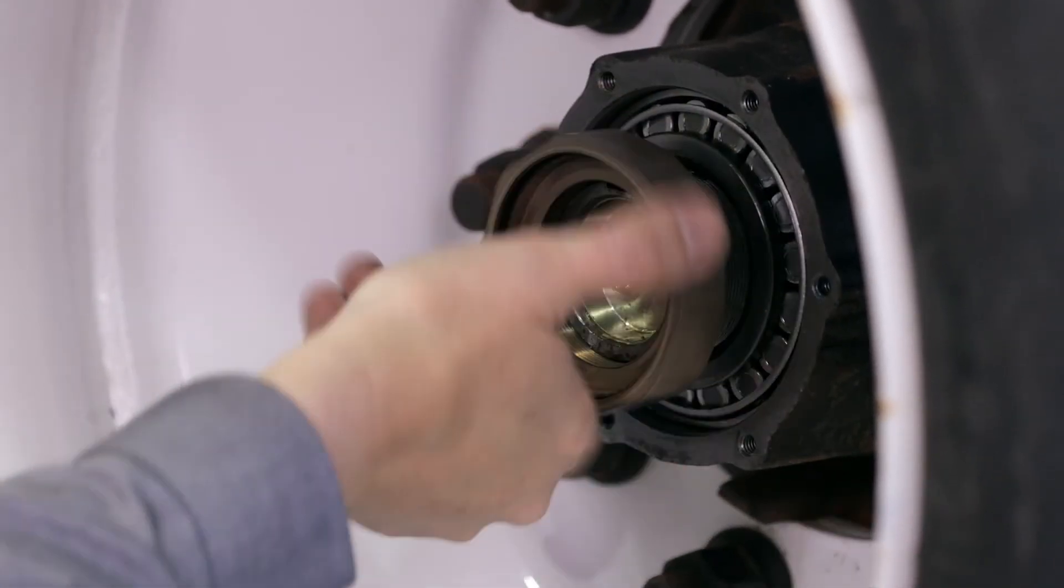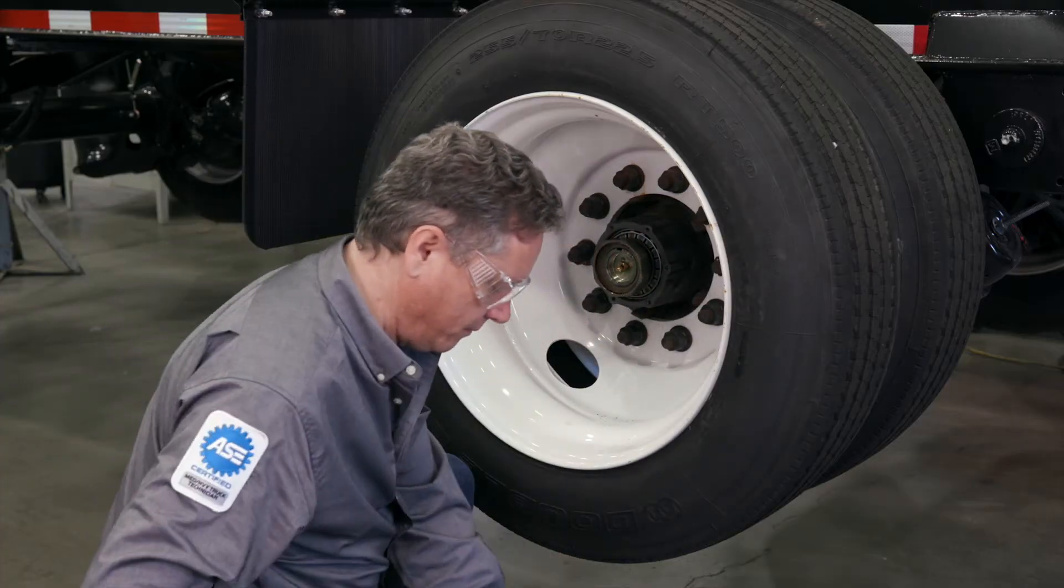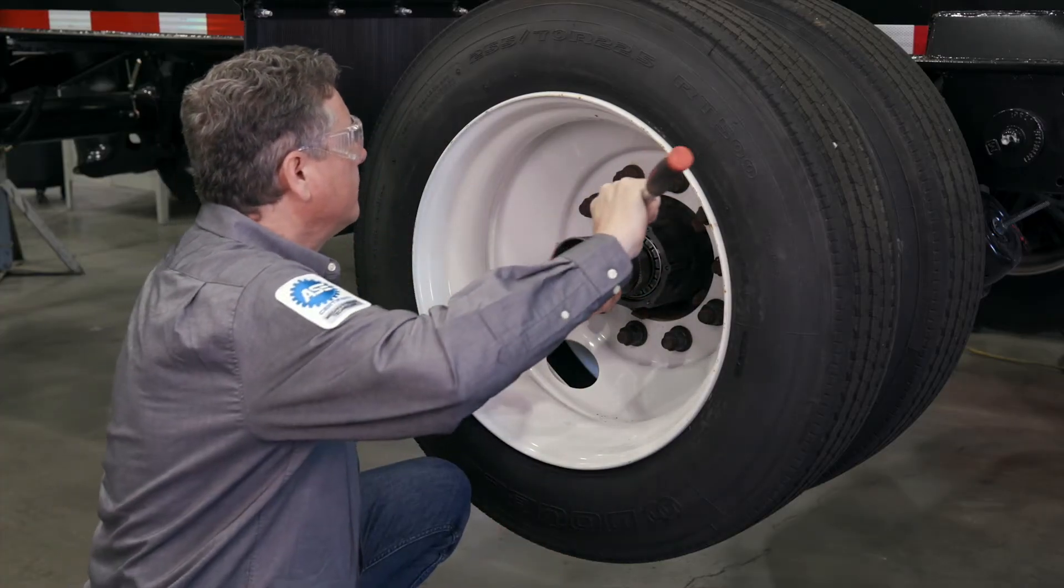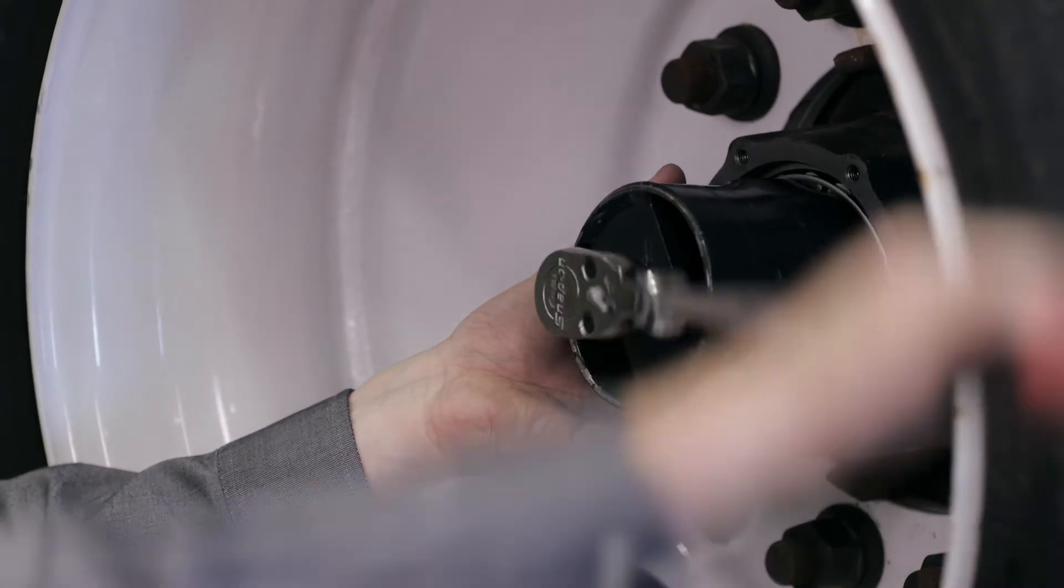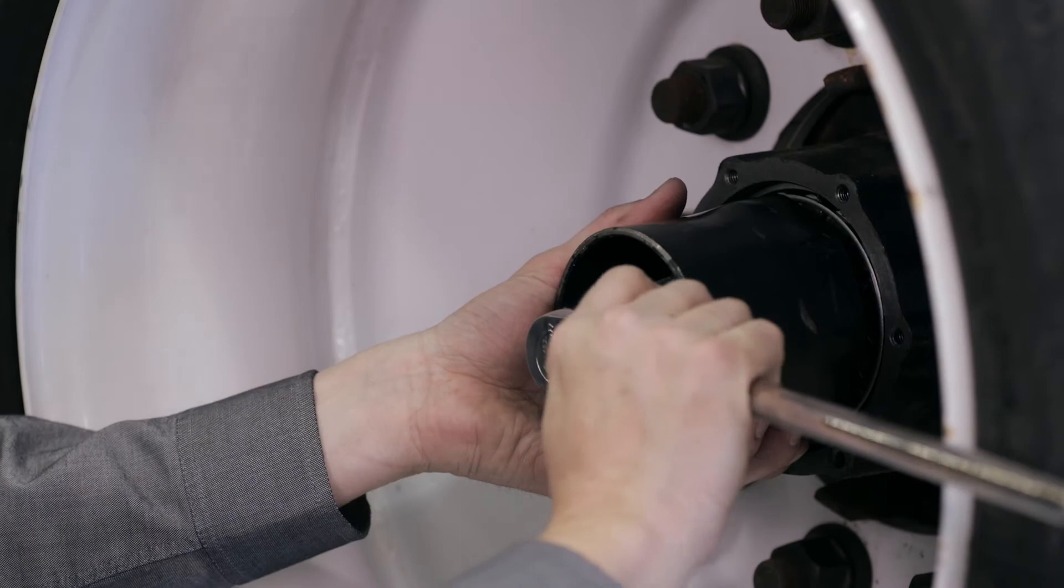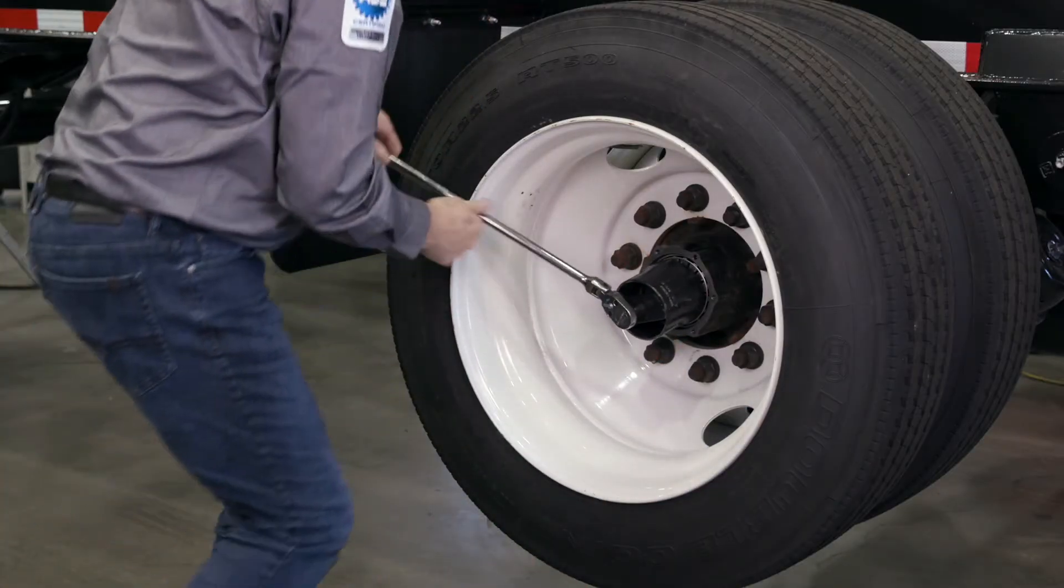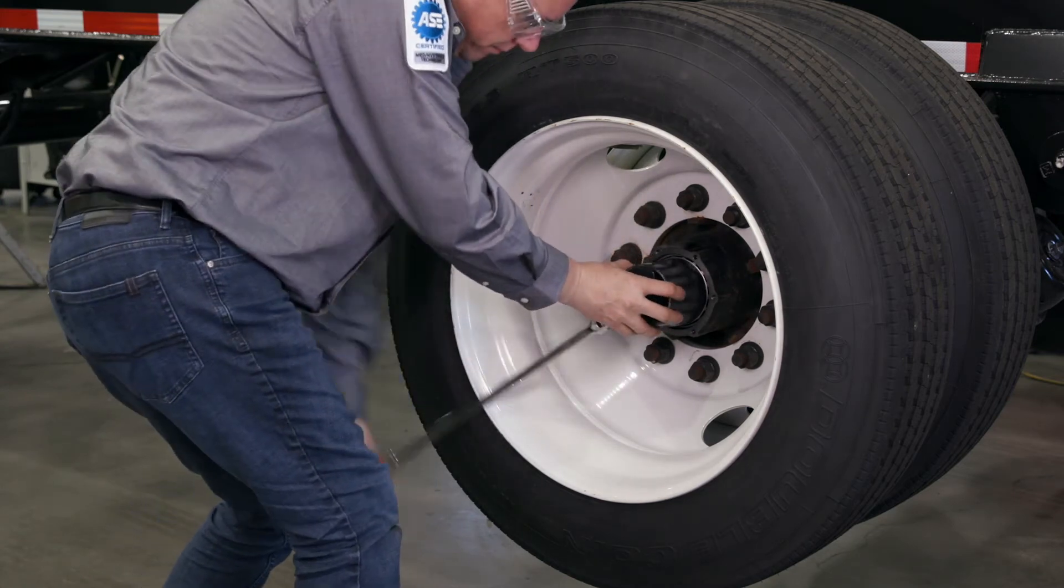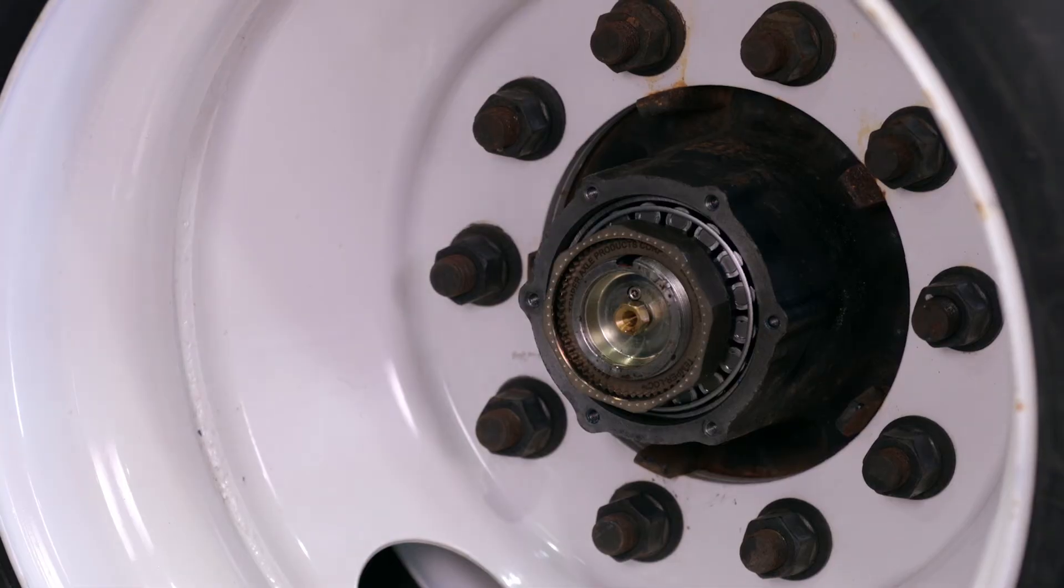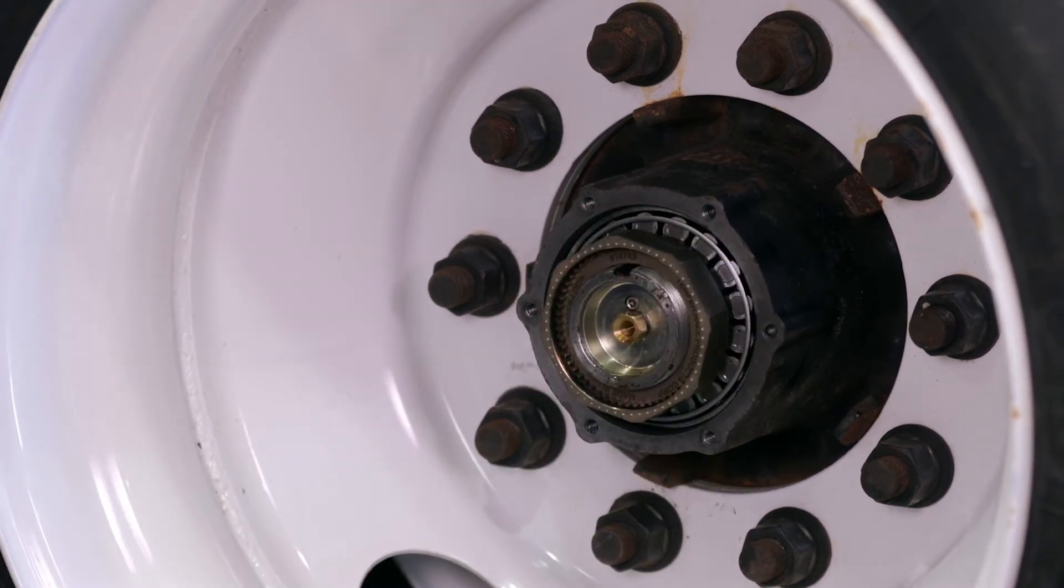Make sure to thread the correct sized temper lock nut onto the spindle. Using a bar and socket, tighten the temper lock nut to drive the hub solidly against the axle. Then, loosen the nut one half turn. Finally, hand tighten the nut until it first touches the face of the outer bearing.